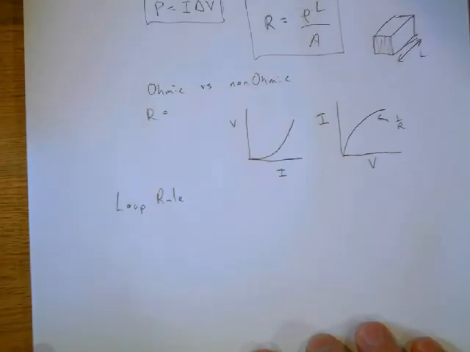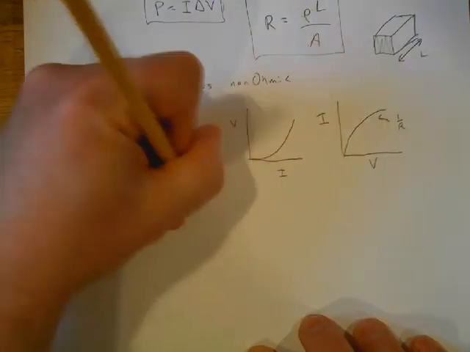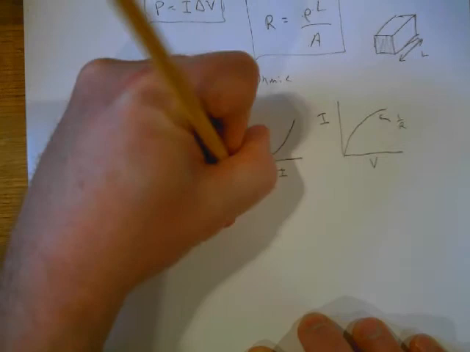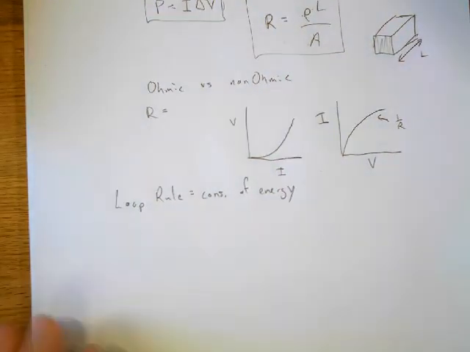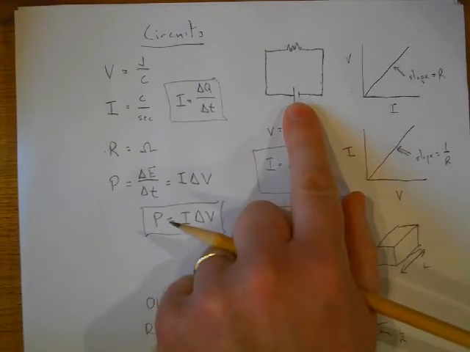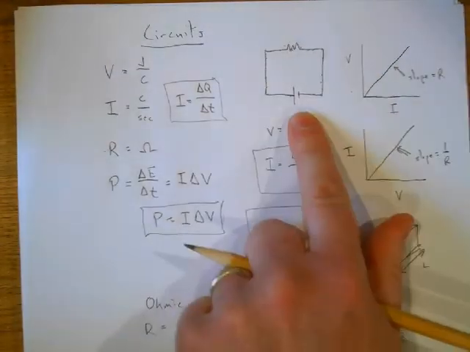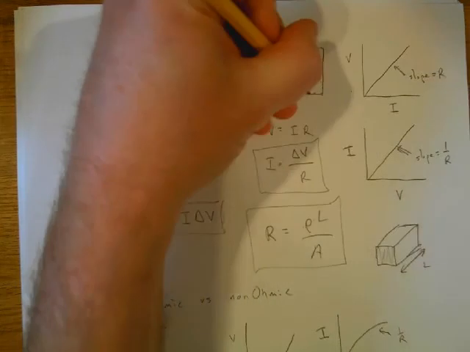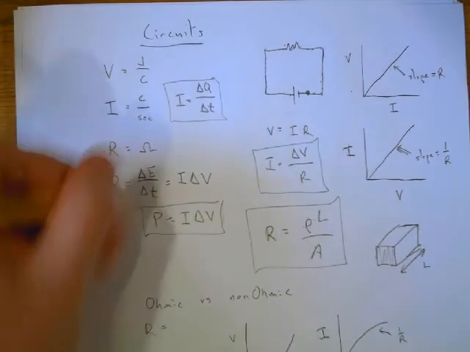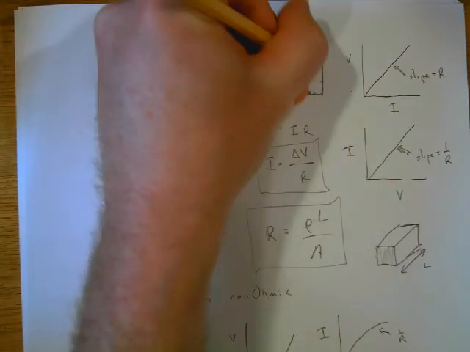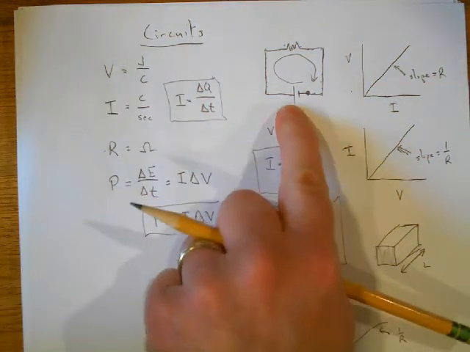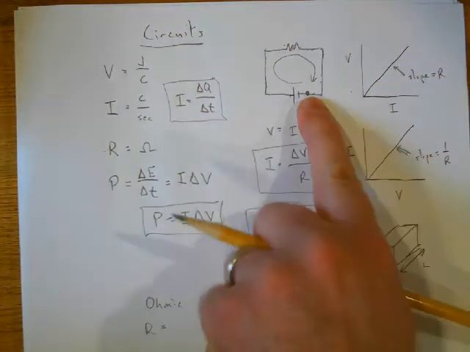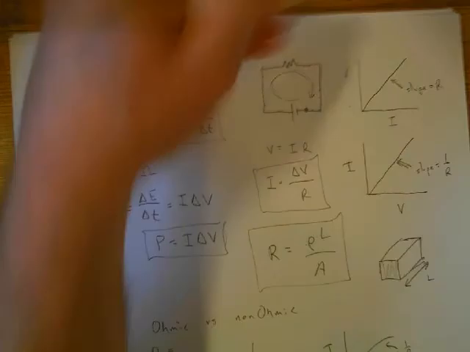So we talked a lot about the loop rule. Really, if you remember, all the loop rule really is just conservation of energy. And as long as you understand what actually happens in a circuit like this, for example, let's say you were choosing this point to start and you were going to go around that way, because that's the way that current would flow. Remember, we're always talking about conventional current. It goes from positive to negative.